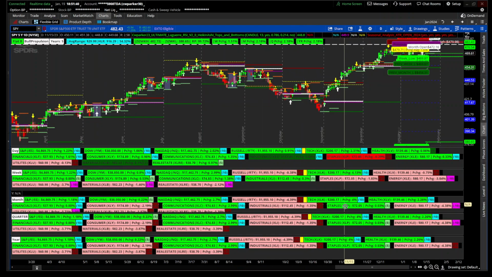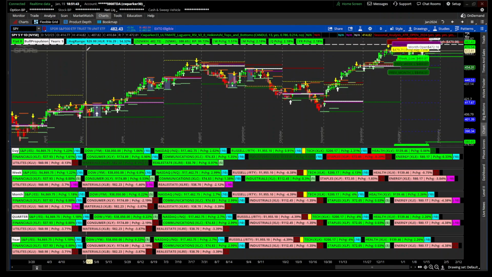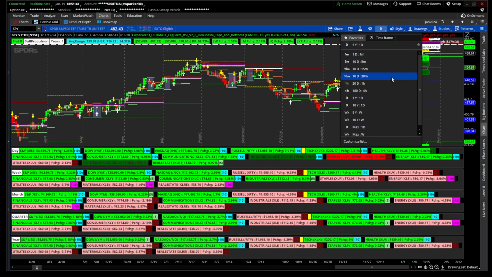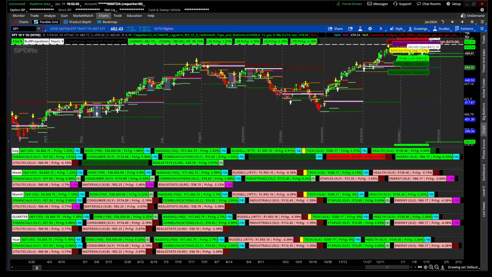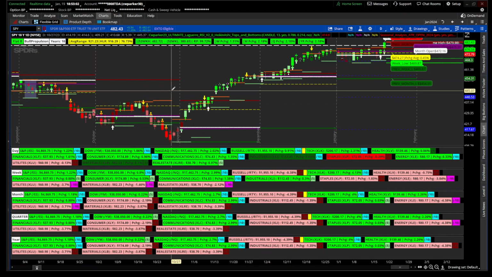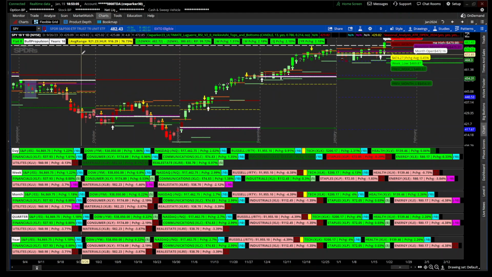Those tell you where to go and look, where to go scan, especially if you use my seasonality indicator. We can see the S&P 500's average range over the past 5 years. I should have put this on 10. Give me a second. You can see the S&P 500's average range over the past 10 years has been $21.23, and its high-low range right now is $16. So it's used 76% of that range. There's also the 52-week high, 52-week low, week change from the open, month change from the open, quarter change from the open, and year change from the open.